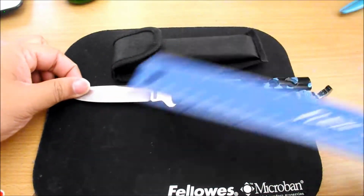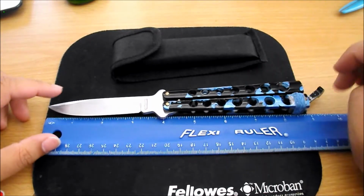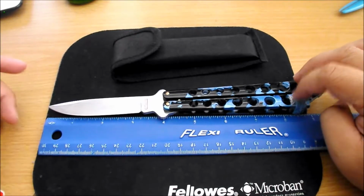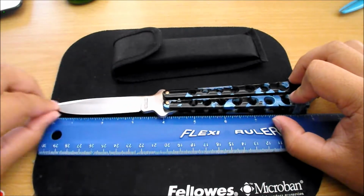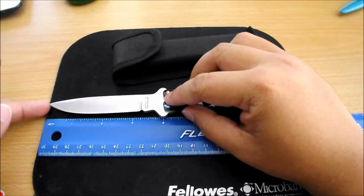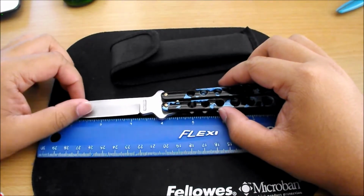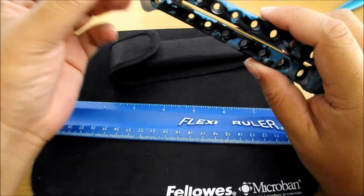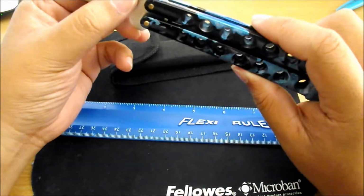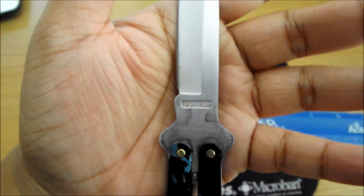Right, so overall length on this nice blade here, if I bring out my ruler right now, is a good old 8 3/4 inches, which is not too bad, pretty sharp, nice. The blade itself is 4 inches in length, and the blade is made from 440 stainless steel. Right, 440 stainless steel. I don't know if you guys can see that, but yeah, it's there.